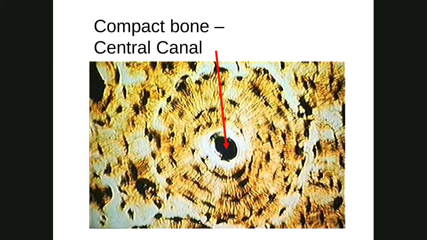At the center of the osteon is what we call the central canal. That is not a nucleus, it is not a cell, it is a space. And in that space live blood vessels and nerves. It's way too big to be a cell, and it's certainly way too big to be a nucleus. Cells live in these little holes here. And we'll talk about the purpose of the central canal, okay?